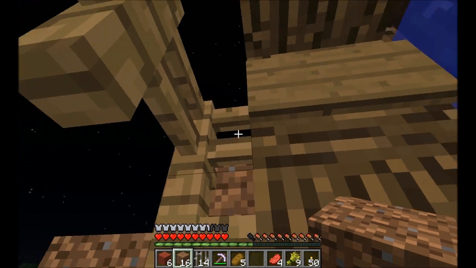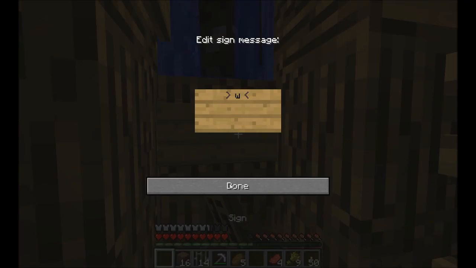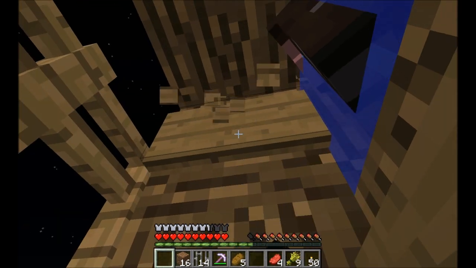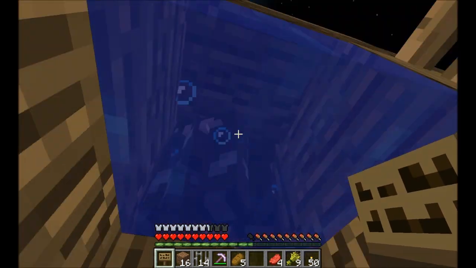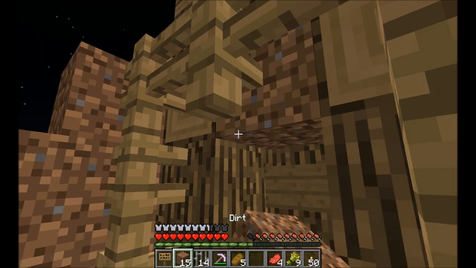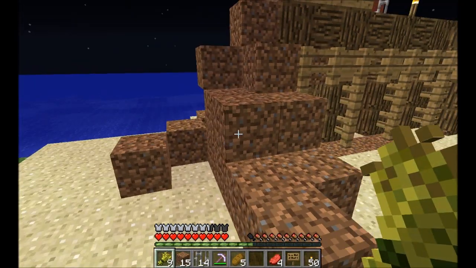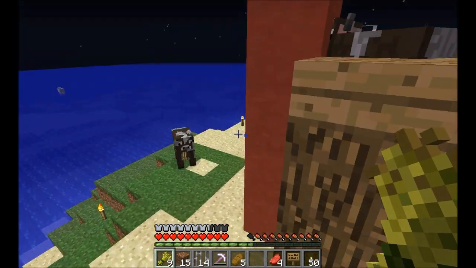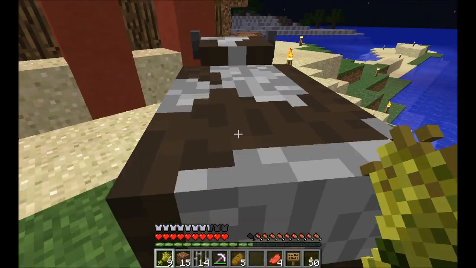Oh, you know what I did before? I had the sign down here. That way the water flowed out and then the baby cows would drop down. So then if I block this off here, we're good. Okay. Where'd that baby cow go? Where are you, little buddy? And you turned into a big cow. Okay. That works too. We can get you in there.